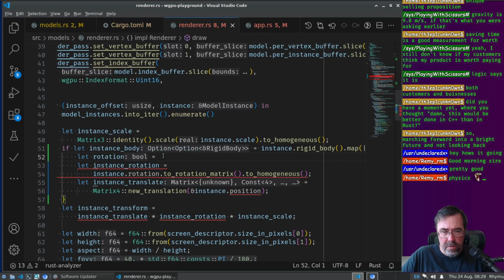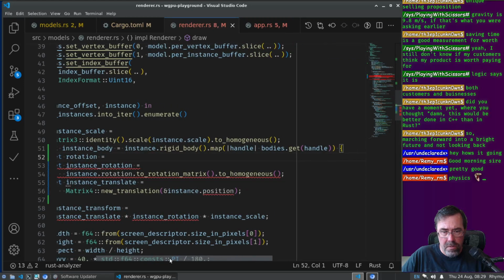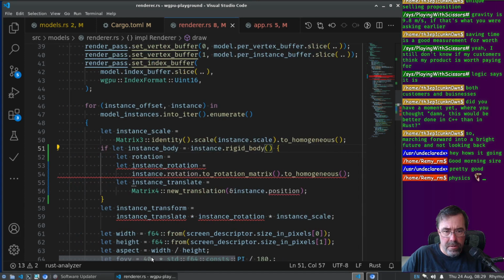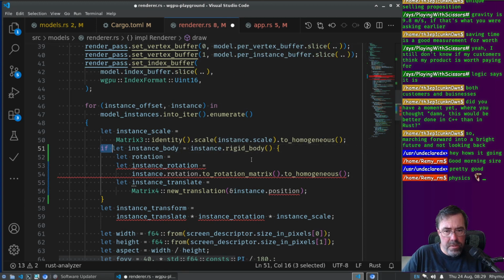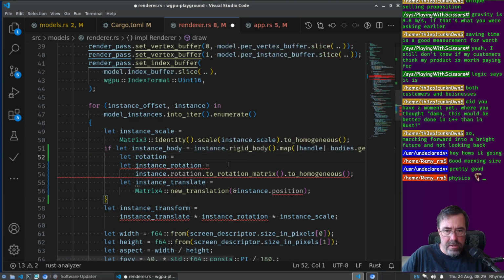I'm really confused. Without this part, what is the type? An optional. Oh, wait. Without the if, what is it? An option. So it's just not showing me the right type here. I think this inlay hint is just wrong.